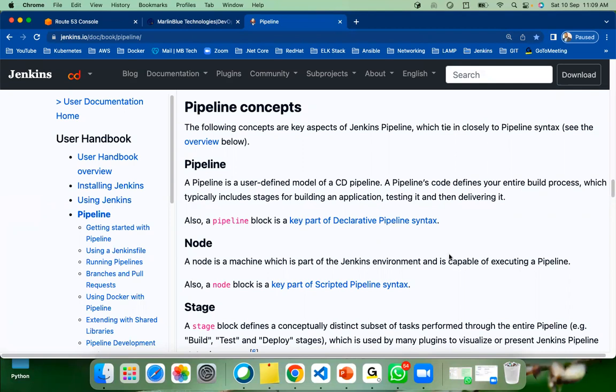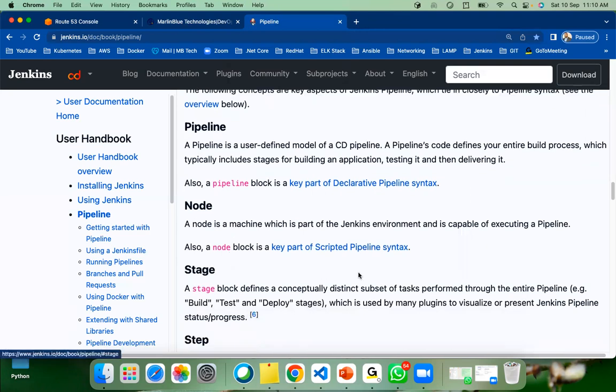That means in our master and slave architecture, or master and node architecture, or master and agent architecture, right? We had seen that to execute multiple jobs on multiple machines, multiple nodes, right? What exactly is the node? A node is a server, a machine which is capable of executing the task which is delivered by the master. The nodes should have that capability to execute the task. Okay, so that is a node, and we have to specify, right?